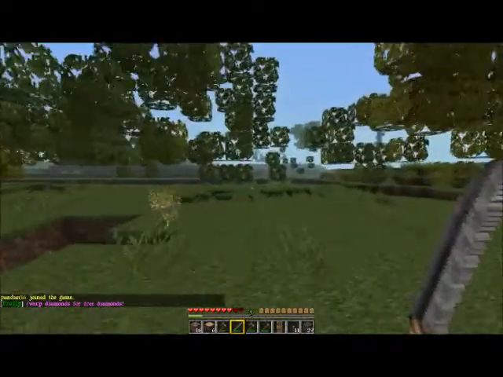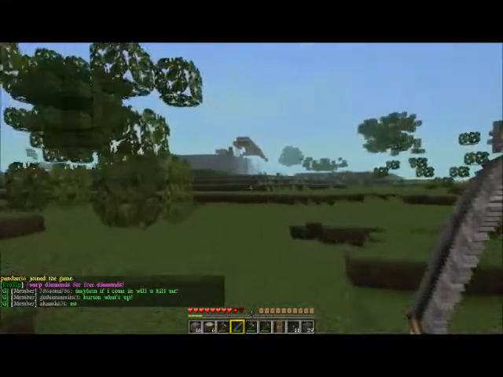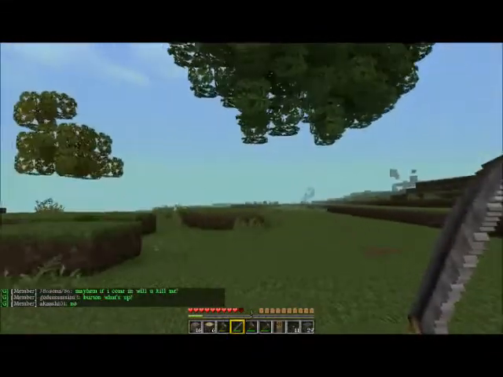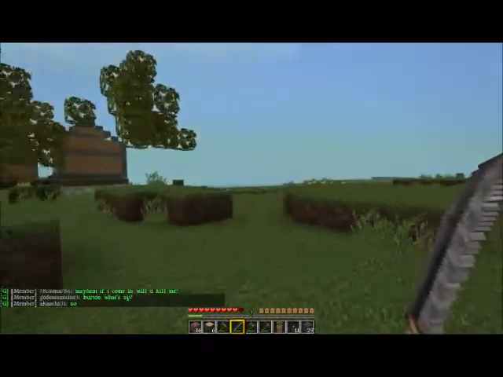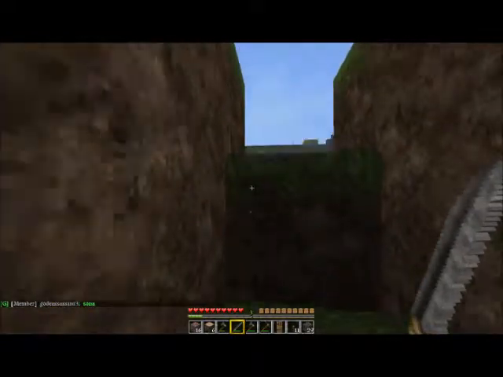Let's do this. Now, don't worry, none of these trees spawn apples. That was a scary night. I think we should go this way. This place looks nice. Okay, let's just go this way. What, you mean the big stone castle? Oh! That was a mine.